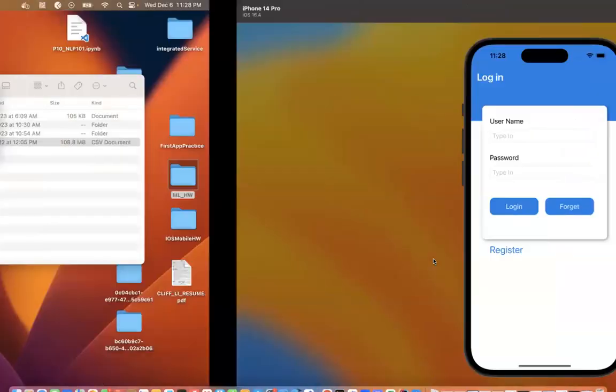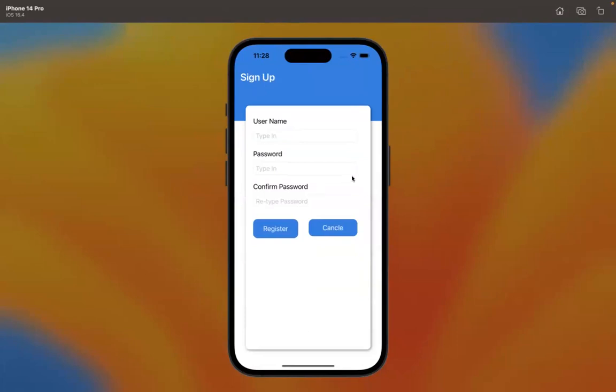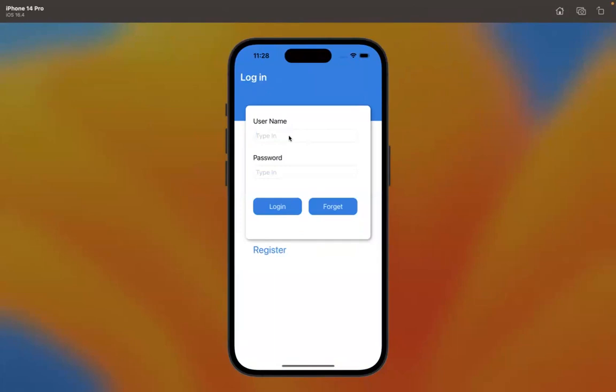So I'm going to walk through the whole project. Before we log in or register into the PowerUp app, we can only see this login page. If we click register, it will bring us to the sign up page. Because I already got my account, I'm just going to log in with my account. The account should be an email or phone.